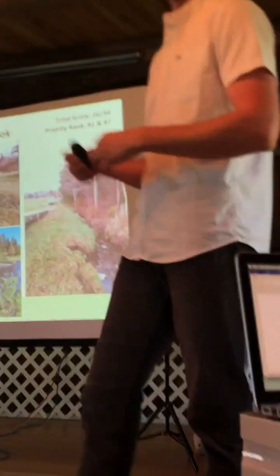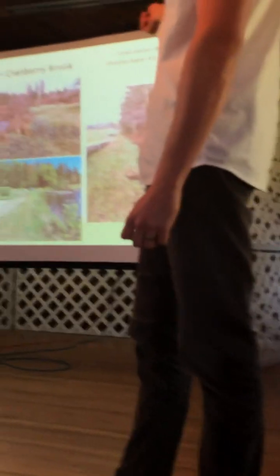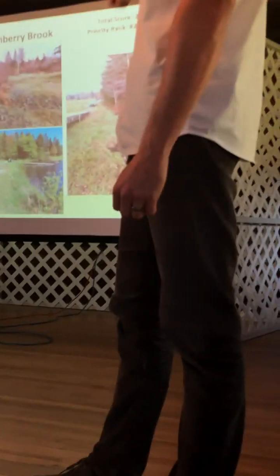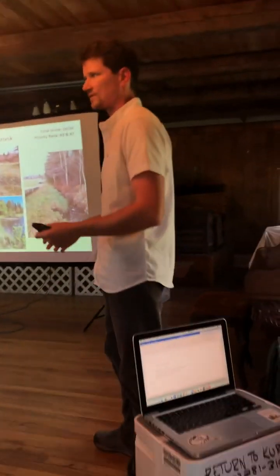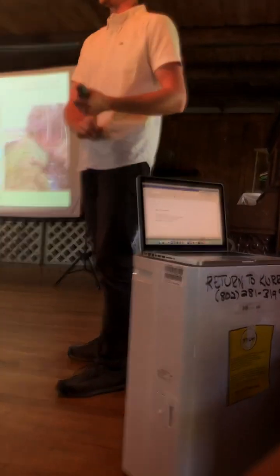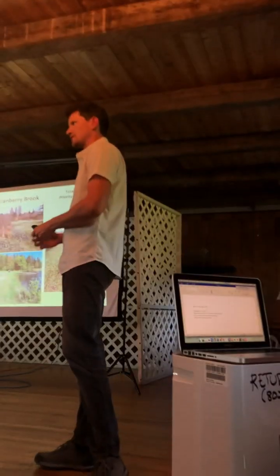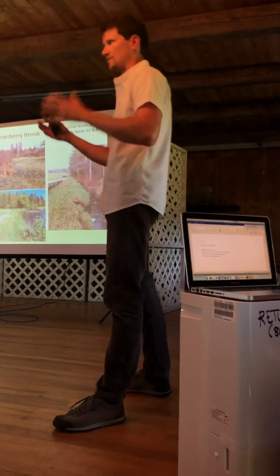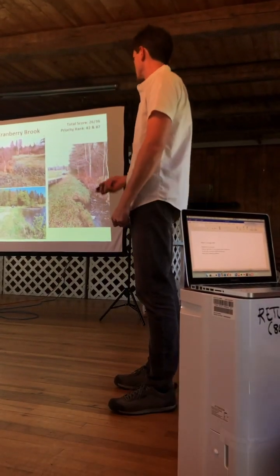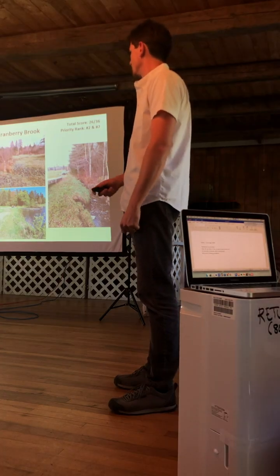Another project that flowed to the top, this is kind of a lake, this is a combination project. You'll see we got our total score out of 36 up there. You'll see sometimes it's one number versus two numbers. There's a lot of lumping and splitting of projects on a single parcel based on what box it fits into with the grant world, right? So it might be a stream project, or it might be a driveway project, or it might be a lakeshore project. Some properties have multiple if you have a lot of things going on or it's a big property. So sometimes you'll see these paired up.